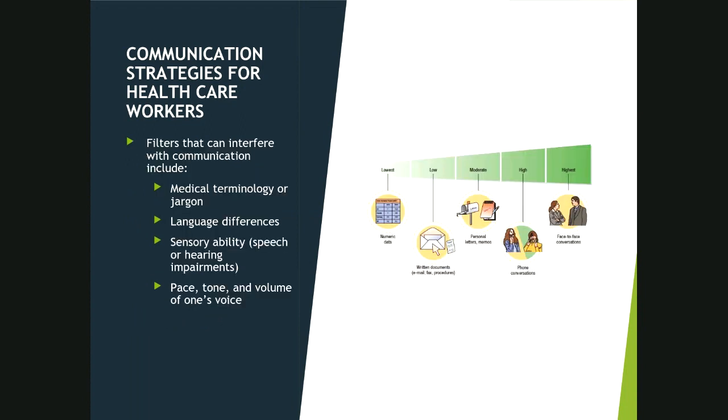Filters that can interfere with communication include medical terminology or jargon, language differences, so if you speak a different language and have to translate it into the language you understand, sensory ability, so speech or hearing impairments, and the pace, tone, and volume of one's voice might relate urgency, might be very loud. Those that are hard of hearing might speak louder because they can't hear themselves speak. So keeping that in mind.